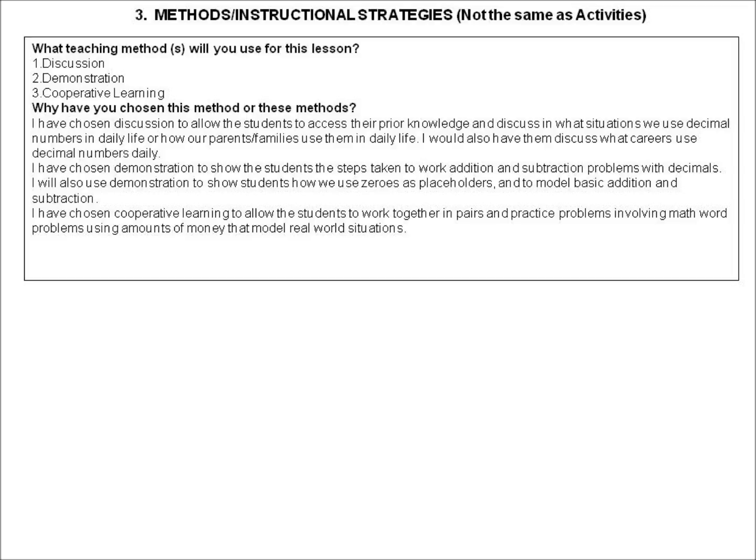These are real-world situations where they need to know how much money do I have, how much am I going to spend. Would that be a subtraction problem? Would that be an addition problem? If you mow the yard and your parents give you money and you have this much money, what kind of problem would that be? Helping them just to understand that these are situations that they would need to know these skills each and every day.